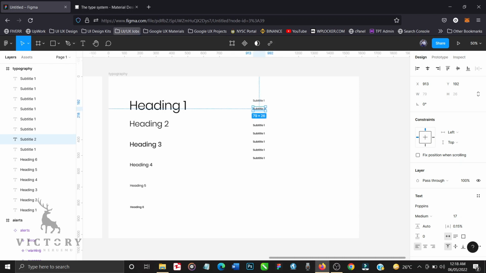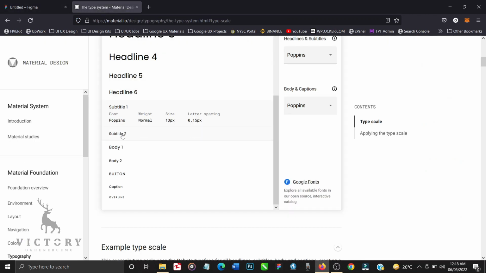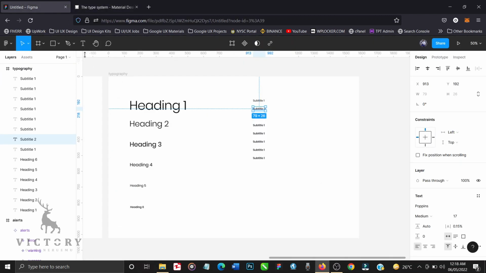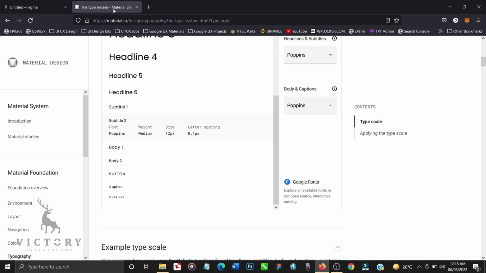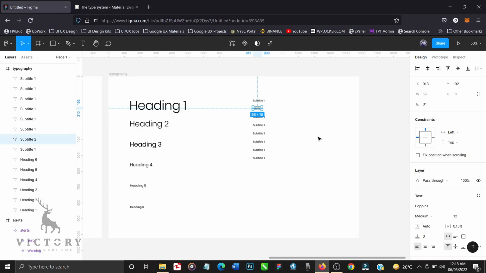What's the recommendation? 12 pixels, 0.1 letter spacing. I have forgotten some things. 12 pixels. Weight is medium, 0.1. Medium, 0.1 letter spacing. Okay, what's the next thing on the list?